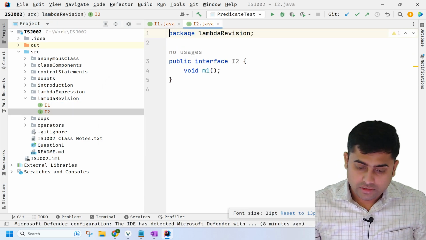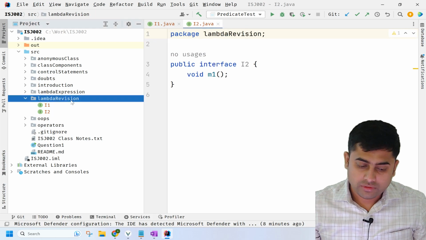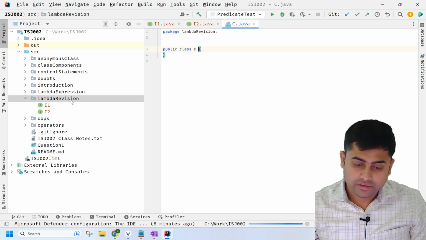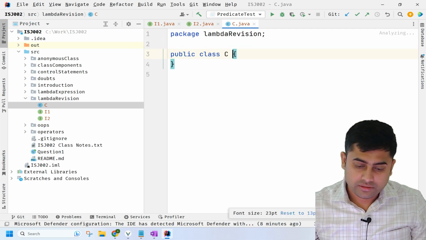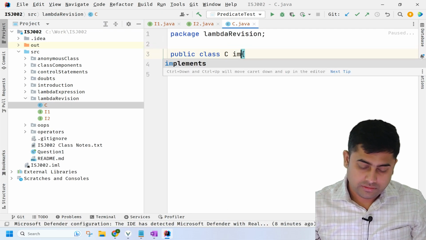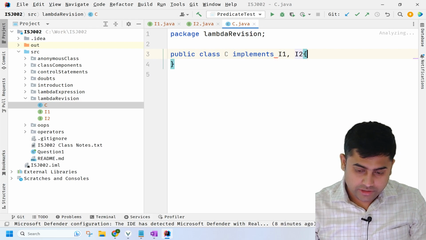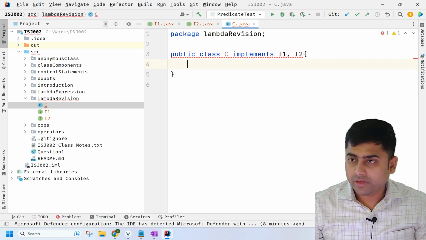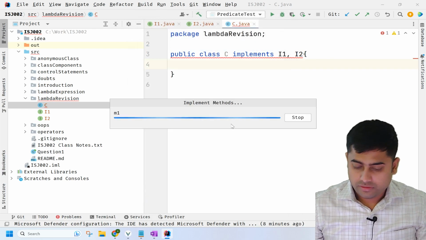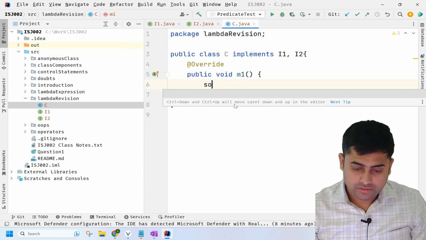Now the M1 method is present in both I1 and I2. Then I create a class C that implements I1, I2. Now we have only one common method, so the M1 method is overridden.